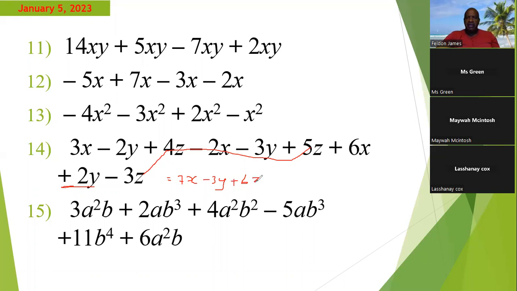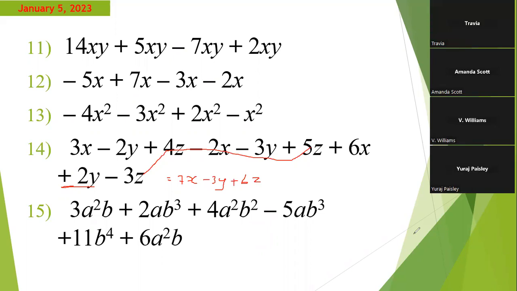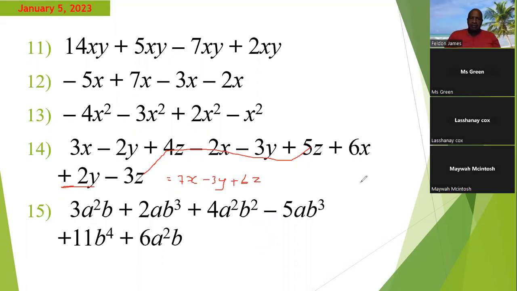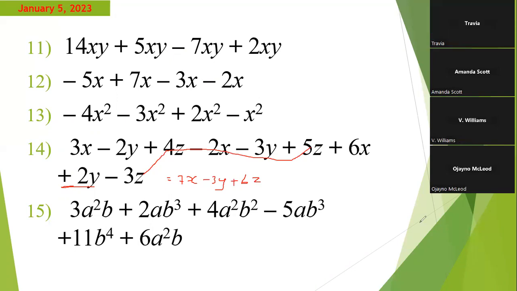All right, what about question 15? Anybody else with an answer for question 15? Miss Cox, I haven't heard your voice at all. Yes, sir, I'm here, but I have not finished number 15. Anybody else finish 15? I would like someone to walk us through. All right, let me call on some persons. Mr. Paisley, how are you getting on with 15? Not finished, sir. Oh, you're not finished yet. Who else can I call on? Eugeno.